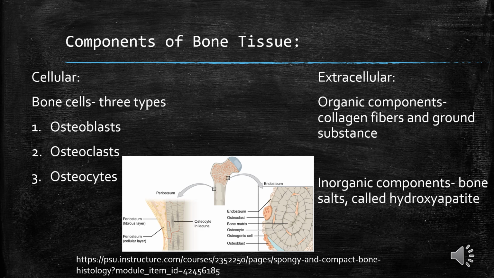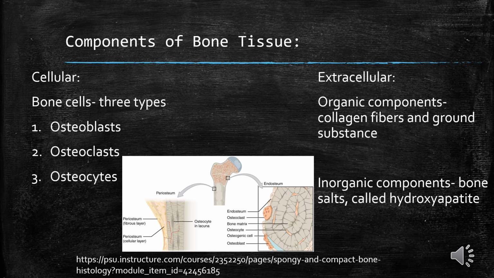Components of bone tissue. Bone cells are the cellular components of bone tissue. Bone cells play an important role in maintaining the bone tissue, which in turn supports the overall structure, movement, and mineral balance within the body. Found throughout the skeletal system, bone cells contribute to the dynamic and living nature of bones. Cellular components of bone tissue: there are three types of bone cells, including osteoblasts, osteoclasts, and osteocytes.